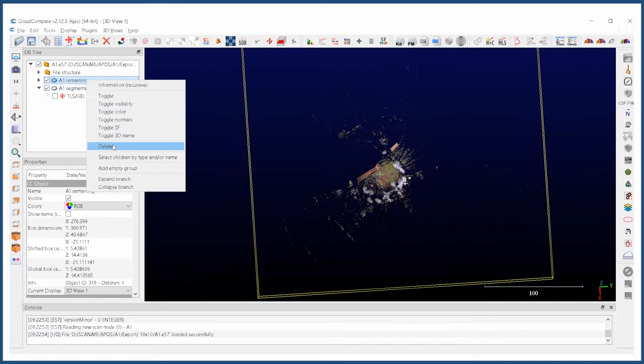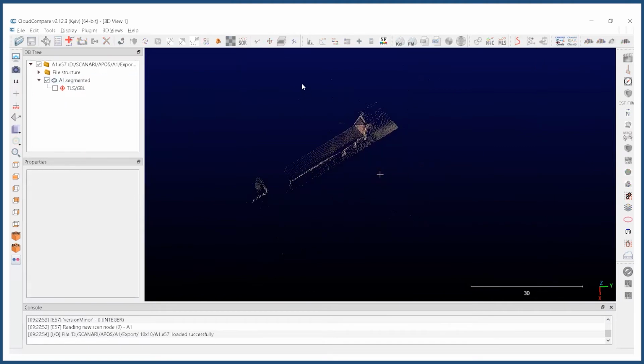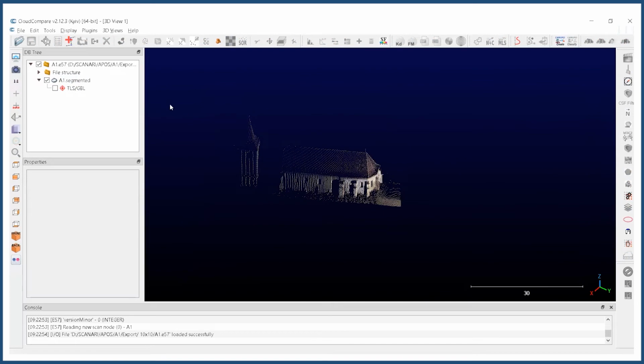Now we have just the church itself. We continue this process for all the scans, and it takes a while, but now we are at the second scan. What do we have to do?